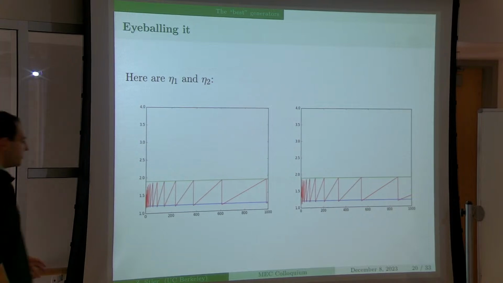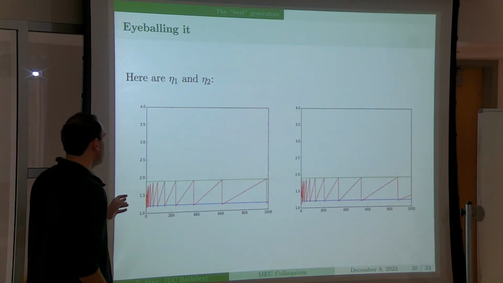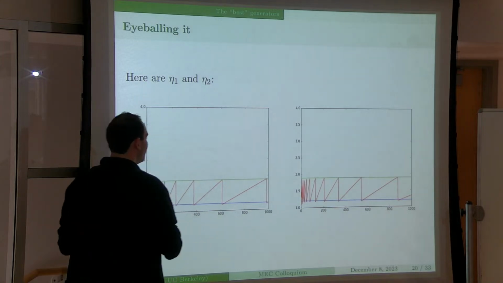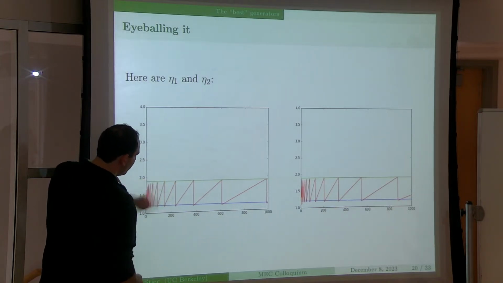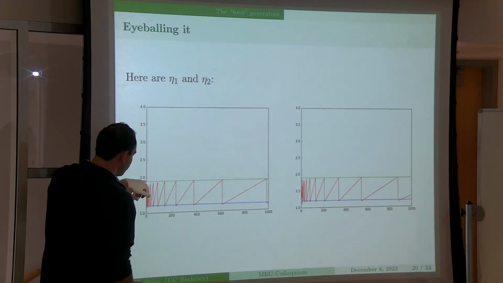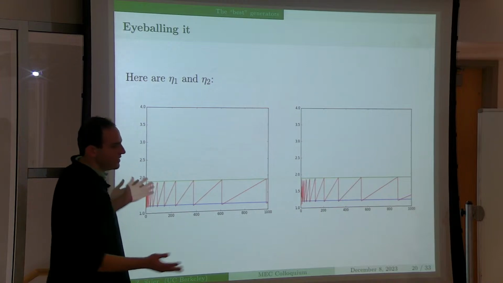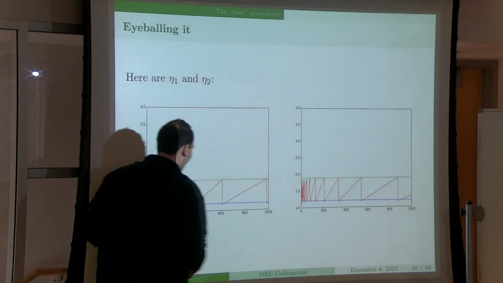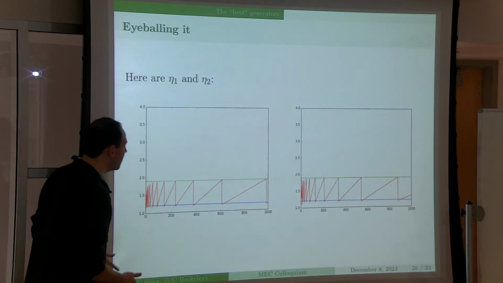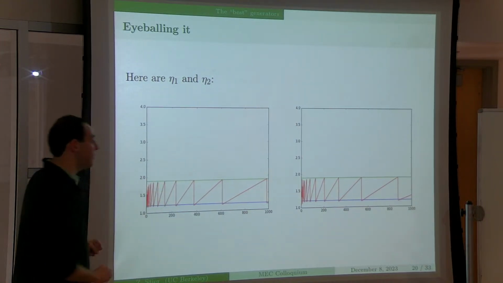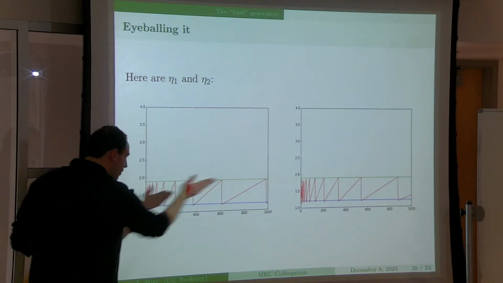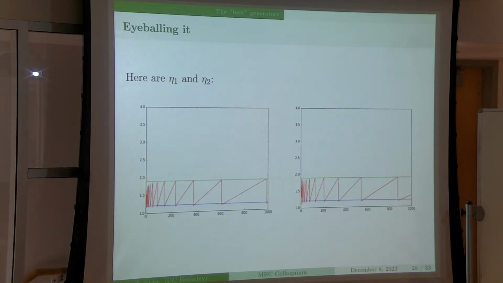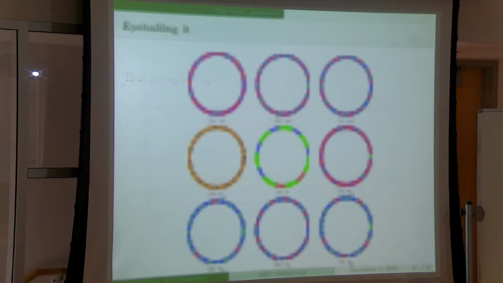So just to eyeball it, these are A to 1, A to 2, and this is what they look like. And indeed, it appears that they are all below this row number. Obviously, it's not a proof. I just made my computer do this and it spat out this picture. But it's very convincing that it's clearly approaching from below. It could dip above, but I'm going to claim and prove that they do not.